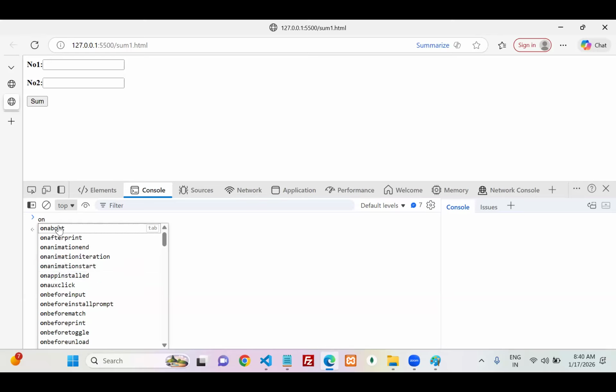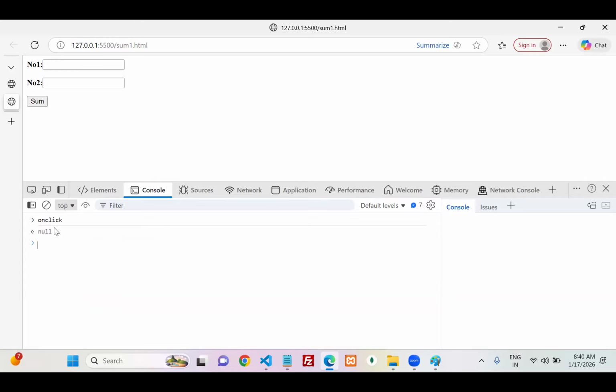But the difference is that here all events are lowercase, right? In React, the events are camel case. The same JavaScript events we can use in React, but the event name is camel case.